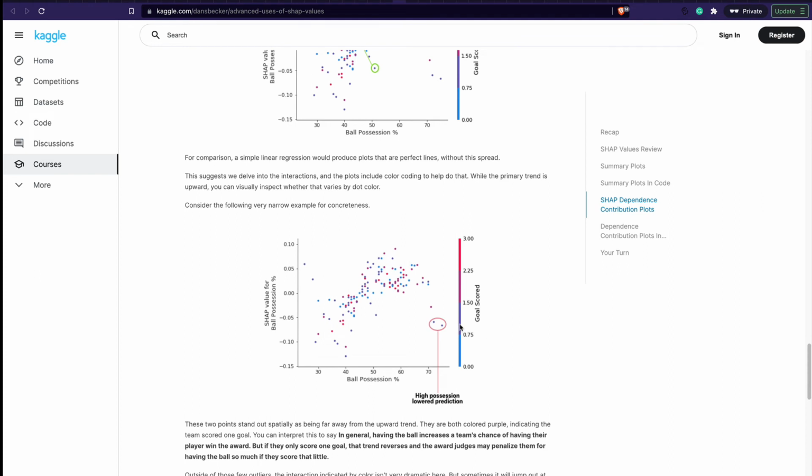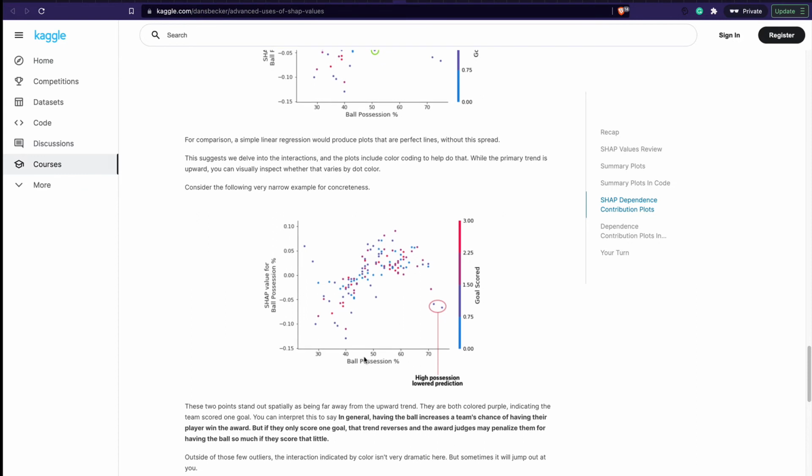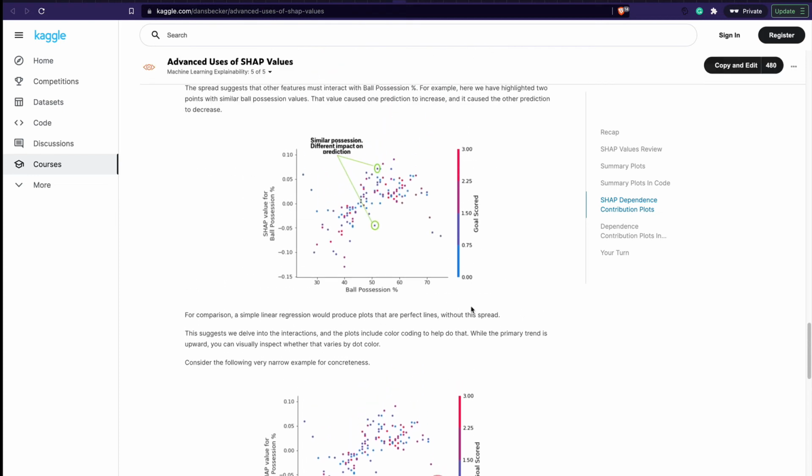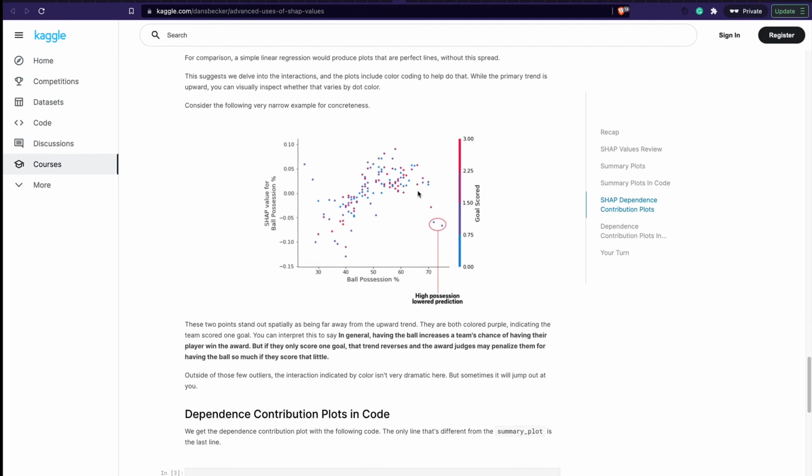Same thing if you look at this chart as well: it's a very high ball possession rate, like 70% of the time, but it has actually reduced your goal scored option when you compare it with any other data point that is on your top right corner.